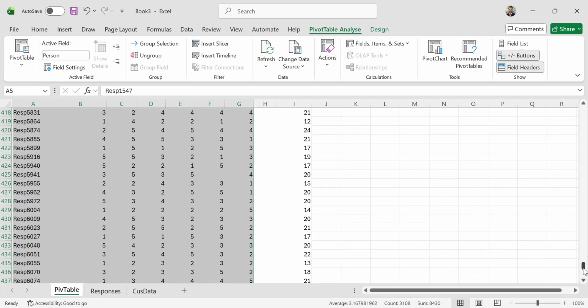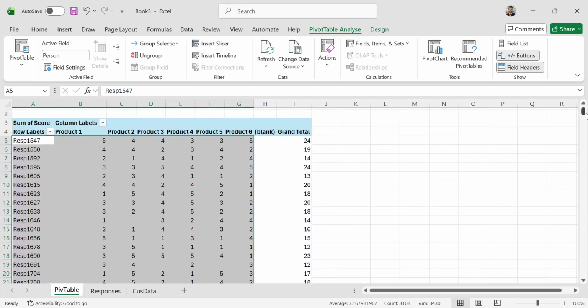So what I've done is, when you created the pivot table, this pivot table has actually added all the responses given by, for instance, the first response by the customer whose customer ID is 1547. So he or she has given the answers, rankings, ratings to product 1, 2, 3, 4, 5, and 6. And then the overall score has been added together by the pivot table, but I don't want that one. So what I'm going to do is I just highlighted the name of the customers along with the response, and then the product rankings. So I'm just going to press Control C.